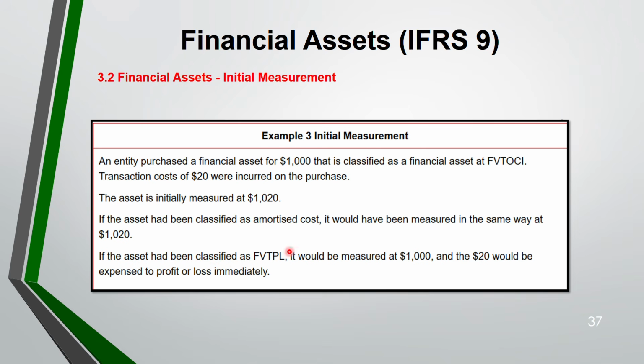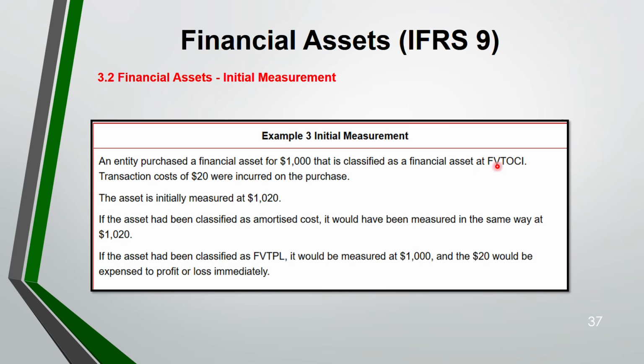Do not ask me why, ma'am, why, if they have done it like this for P&L, why have they not recognized the asset at 1020 when it is in OCI? Why have they just simply added 20 with 1000 and shown the asset like that when it was at OCI? Do not ask me that question. We don't know why they have done it, but this is a rule. Rule means rule, and you need to know it. Behind everything, you might not be able to get the logic. If you're not able to get the logic, it doesn't matter as long as you understand what you need to do.